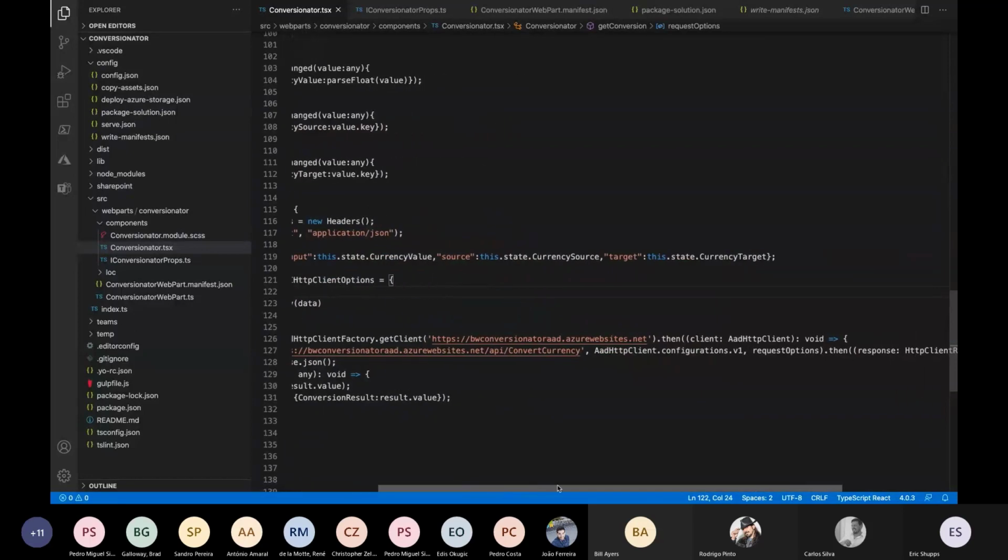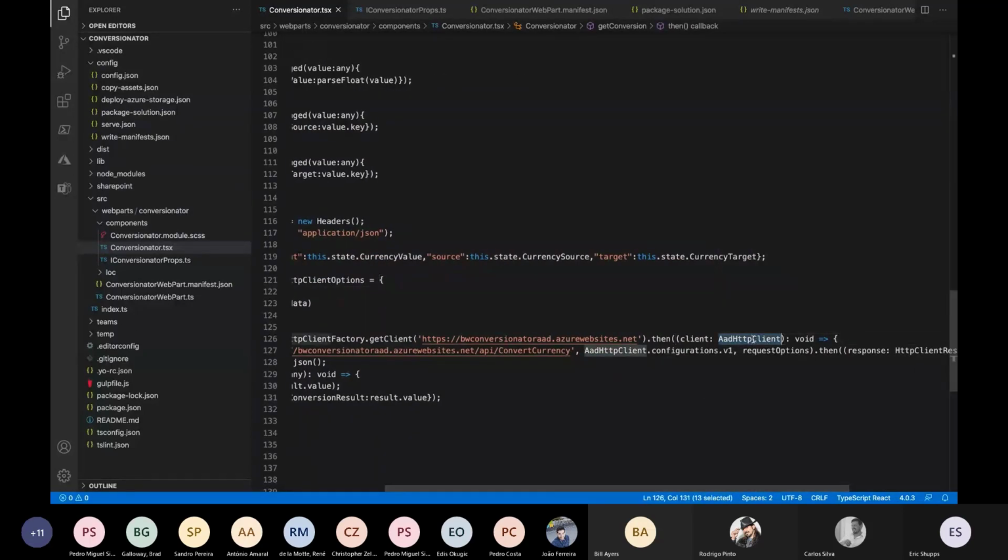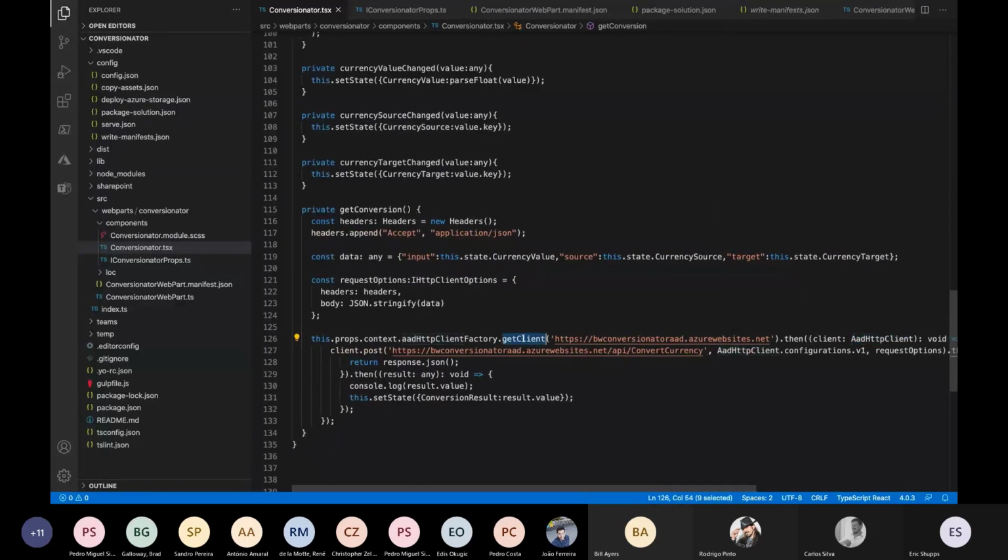Now I'm going to chain these promises together, call my AAD client, and call my endpoint. So the first thing I have to do is I'm going to call get client on endpoint. So this is my Azure function that's been deployed. This can be the ID or it can be the URL. Easier to understand the URL, so we put the URL in here.